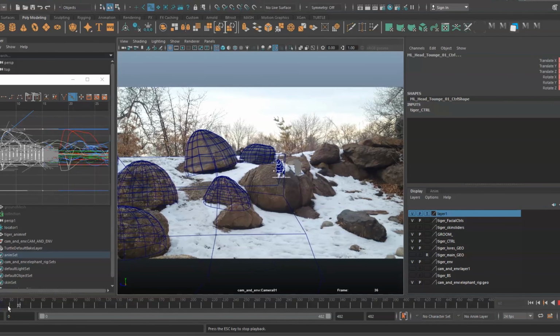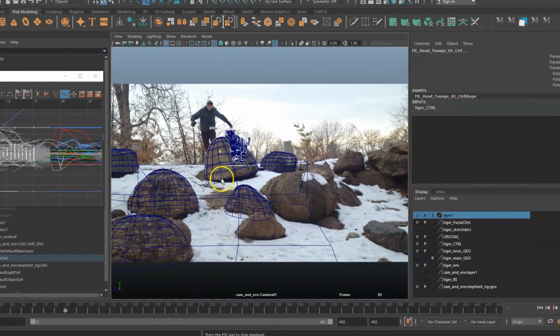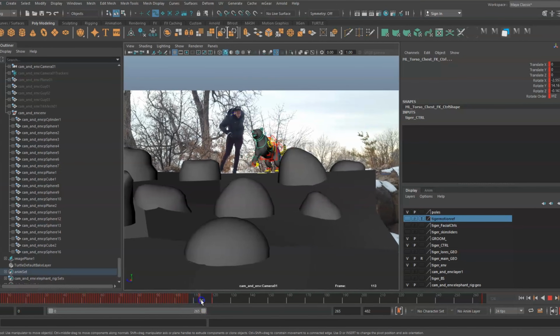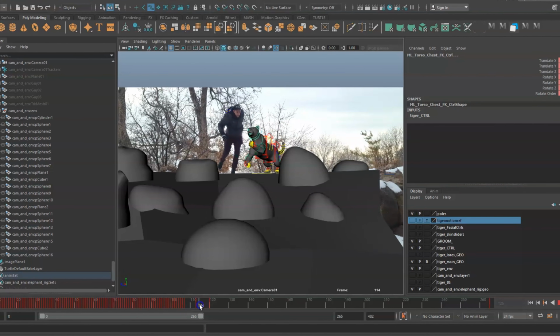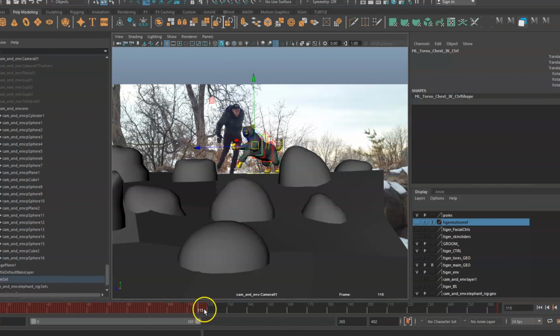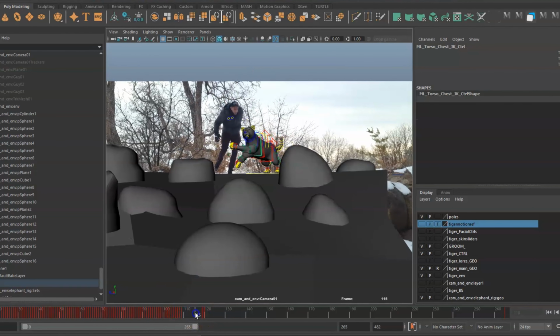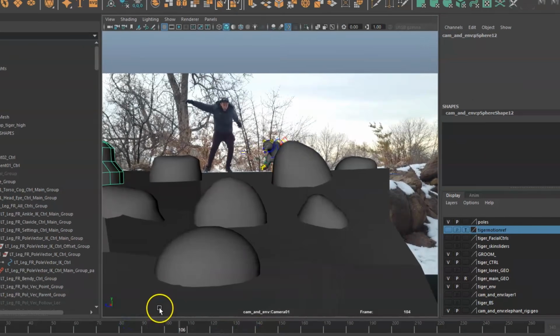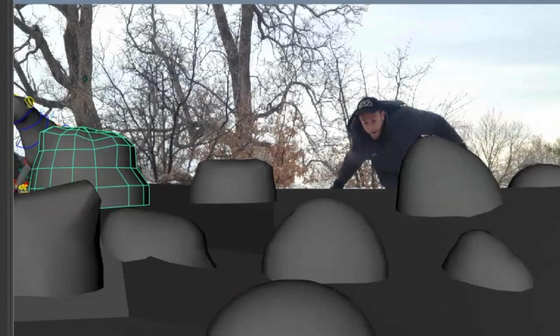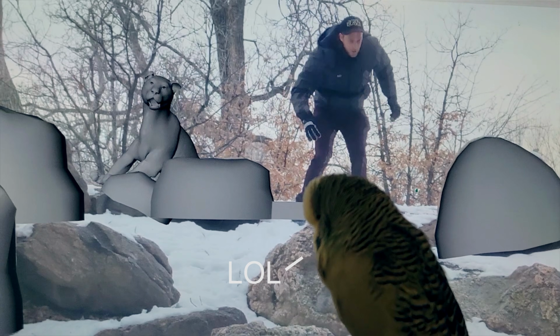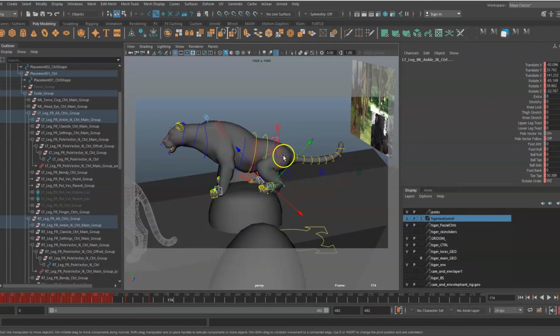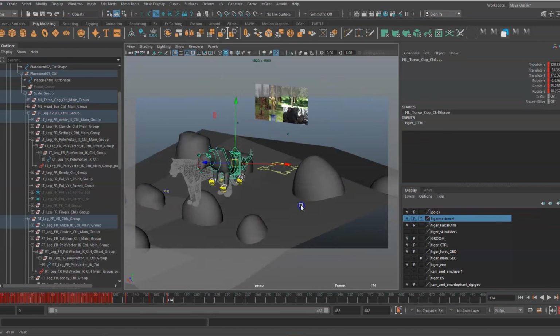And yep, that's gonna be cool. Feels already kind of scary. Alright, so I'm adding in a little strike. And then he slides away. Alright, then he jumps over the rock.